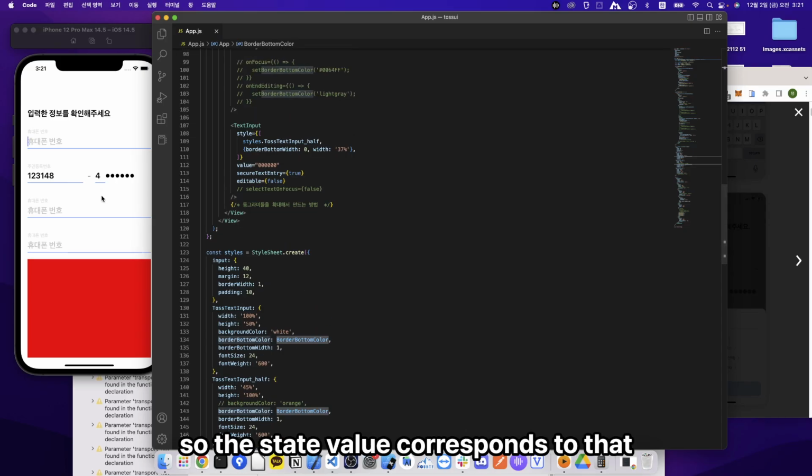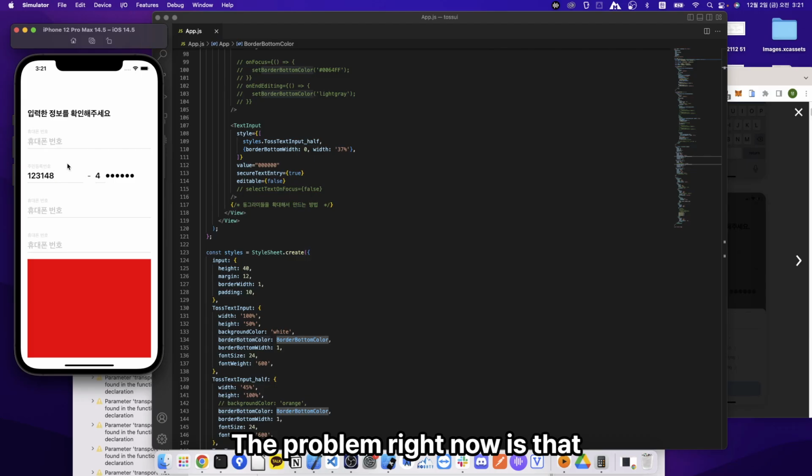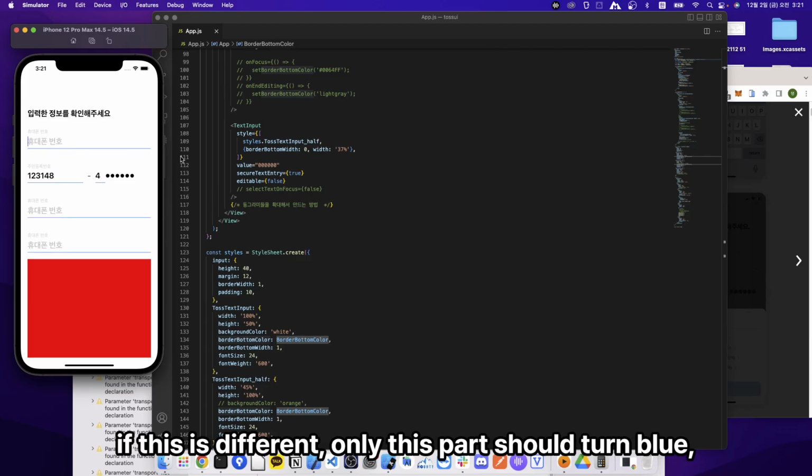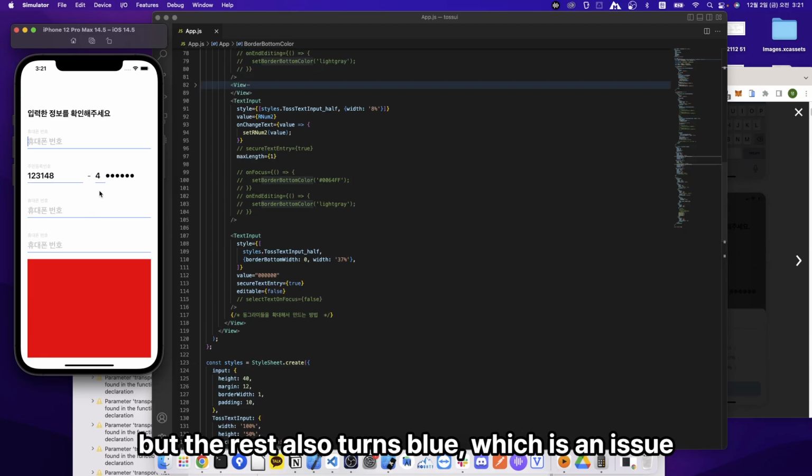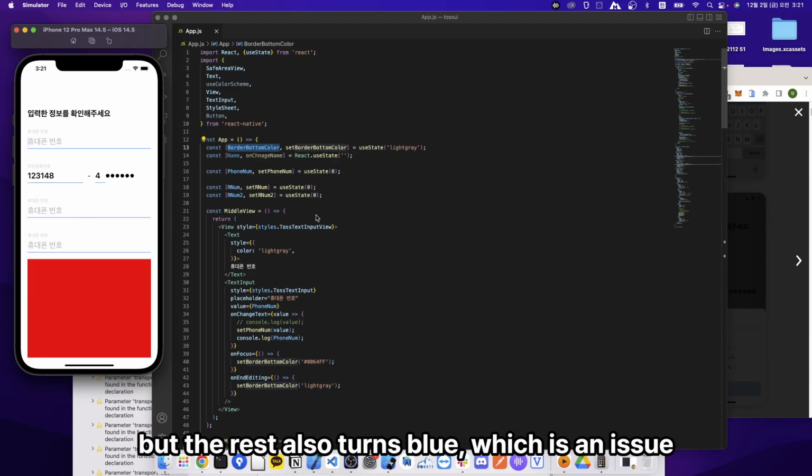So the state value corresponds to that. The problem right now is that if this is different, only this part should turn blue. But the rest also turns blue, which is an issue.